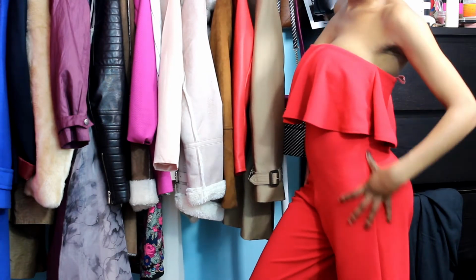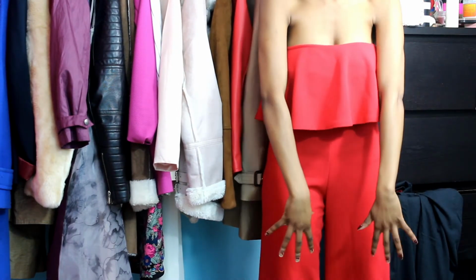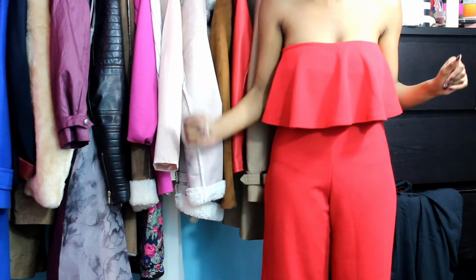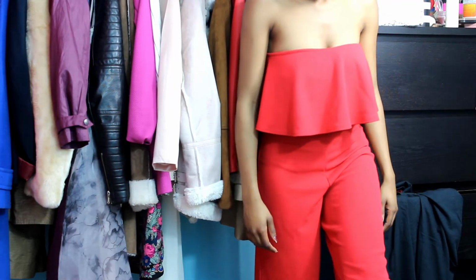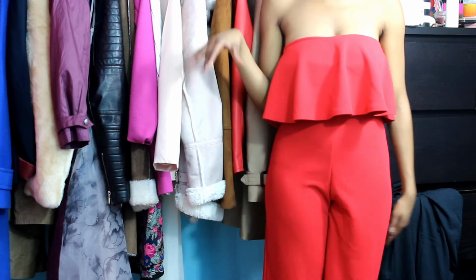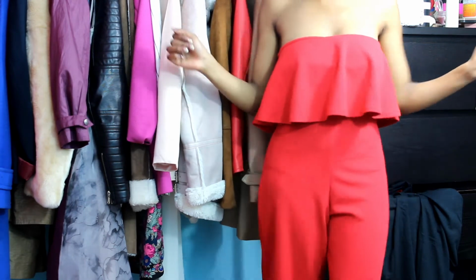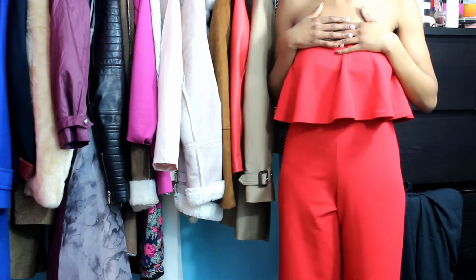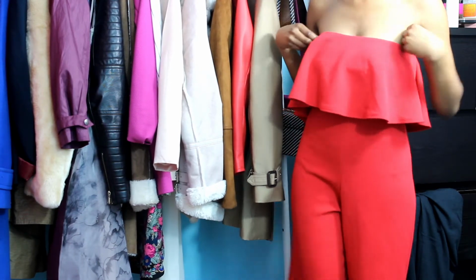So here is my lovely flared red jumpsuit. I really love this jumpsuit. It's so cute. I'm not sure if you can see the bottom of my feet, and I haven't even shaved my legs, so you don't want to see them, but they go up about halfway on my lower legs, and I am 5'3". But I just love this little thing. It's so cute. It's really basic, but the color is really lovely. I love red. I'm in love with it so much. Color of love.